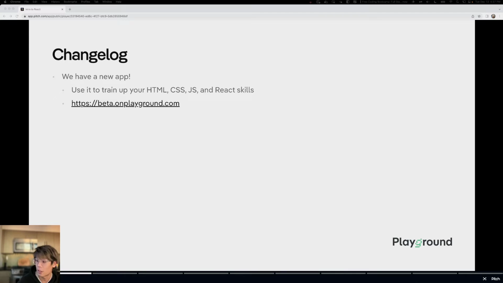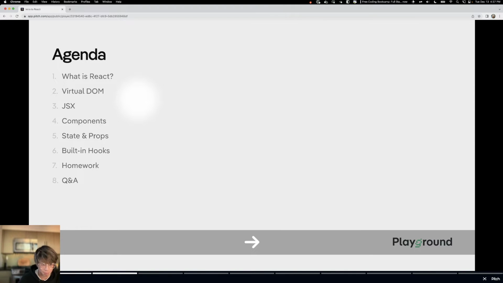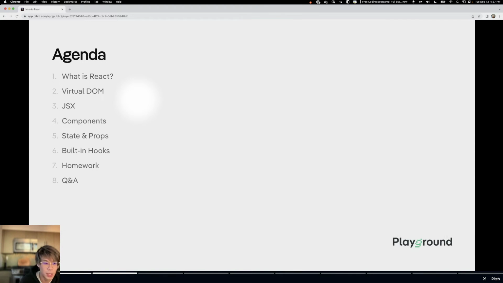But I think it could be a good thing to go through and review everything because the app actually goes much more in depth into these topics than we did in the past couple weeks. So this will be the homework as well. We'll start having homework on this app. So we'll come back to this at the end. But pretty exciting. Okay, so let's go ahead and overview the agenda.